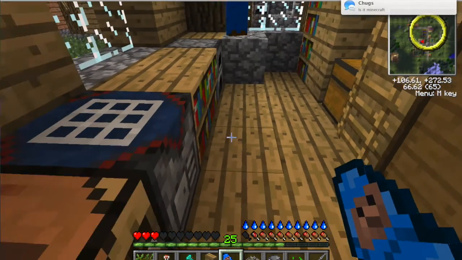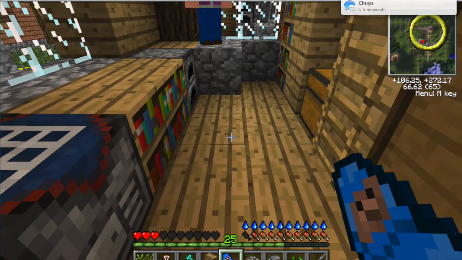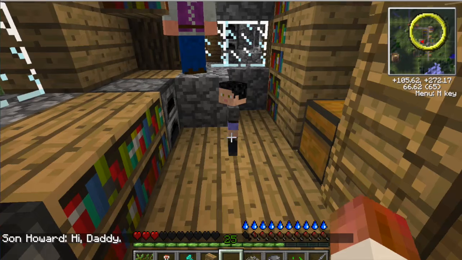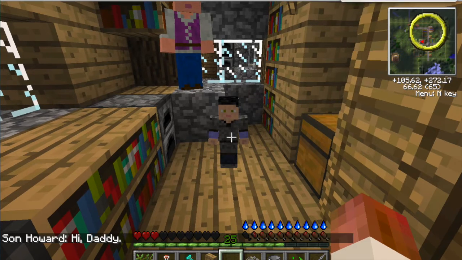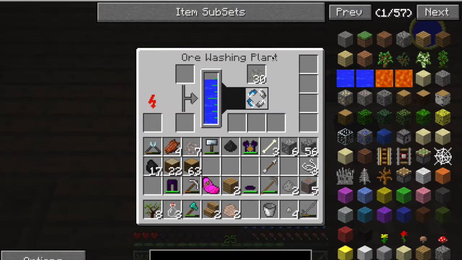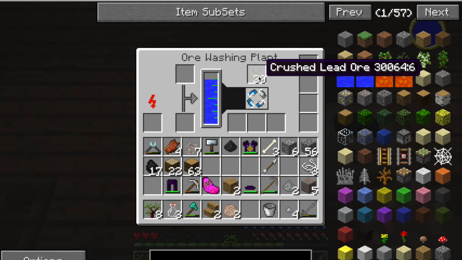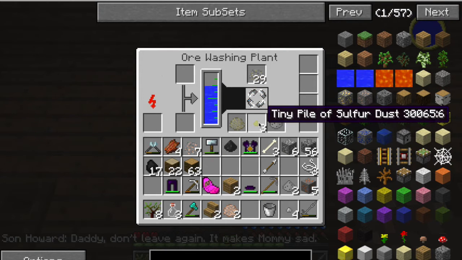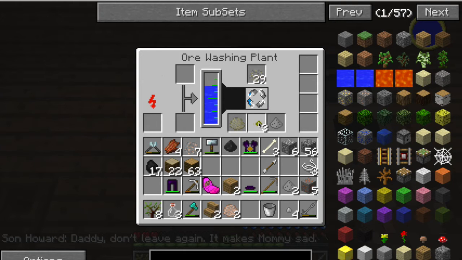All right, today is a big day because my baby is ready to grow up. Yes. Make sure he stays. All right, I'll be right back. All right, we are washing this crushed lead ore, and in return it gives us, dun dun dun, tiny pieces of sulfur dust. Yes, we need that.